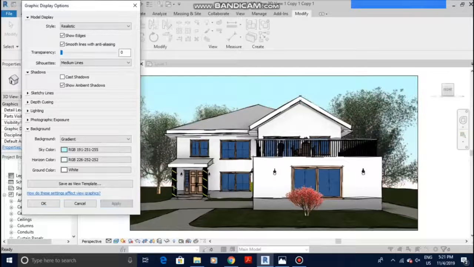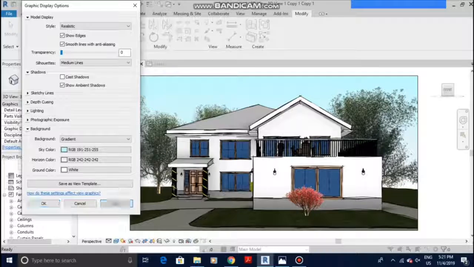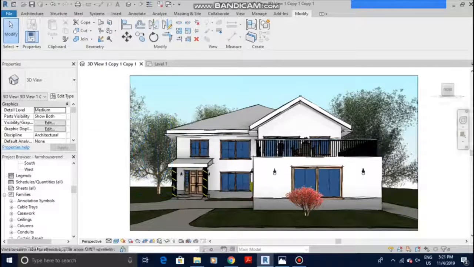Now it looks kind of good right here, but I don't like the way the bottom looks, so I'm gonna change the middle one to 244 by 244 by 244. So 242, I meant. 242. Okay, apply. Okay, this is much better and much more settled. All right, so if you want, you could export your image like this.